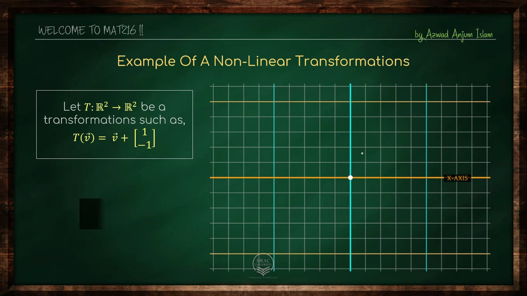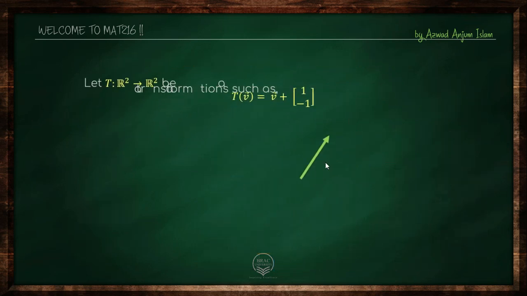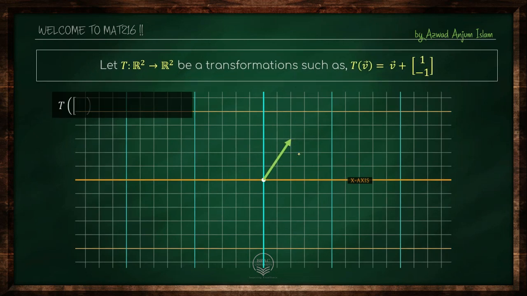So let's say we have a vector 2, 3, and we are going to transform it. If we really want to transform it, we have to add this 1, minus 1 vector to it, and that gives us the transformation itself. So this is the result of the transformation of the vector 2, 3. Now if I scale it by a factor of 2, for example, I get this vector. Remember this point because this is where we landed when we multiplied the transformation by a factor of 2.